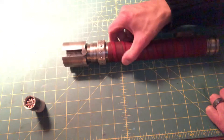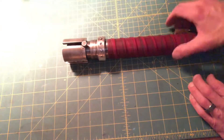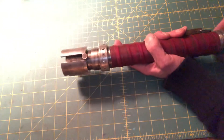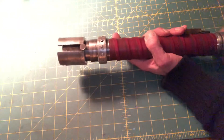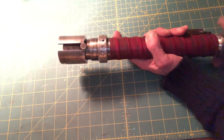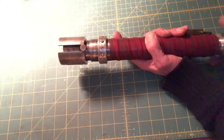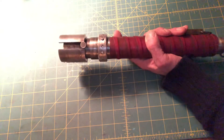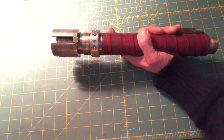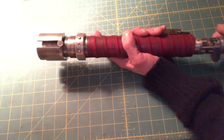I had this standard 3.7 volt battery from the Custom Saber Shop, and in my last build that worked fine. But this one — I don't know if it's because of the additional accent LEDs or because of the deep red deep red white — I tore the saber apart a couple of times trying to figure out what was wrong with it. Come to find out it ended up just needing a higher amp battery. It all works now with the 10 amp battery.